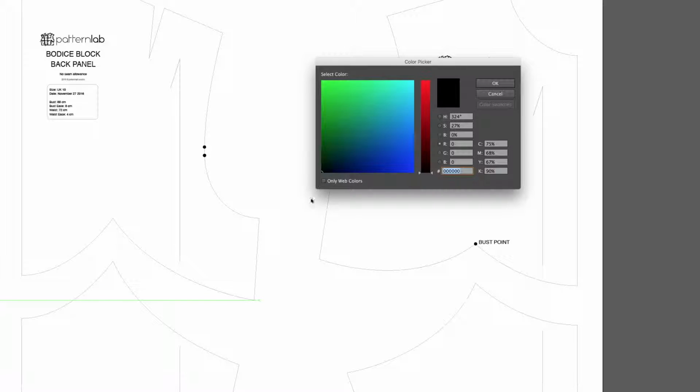So first of all, I'm going to go to my line tool just here. I'm going to make sure I have a line color selected, which is black. Click OK. I'm then going to click and drag, and then I'm going to hold down Shift. If I hold down Shift, it locks it to the horizontal, diagonal, or vertical. So let's just go horizontal along. Let's draw one line, and just let go, release, and your line will be drawn. There you go.